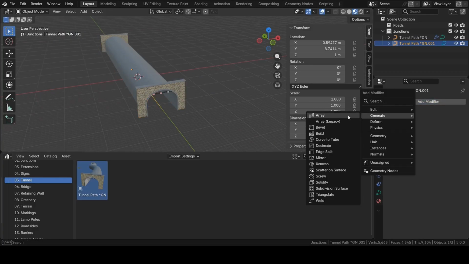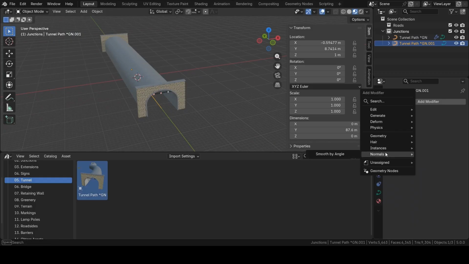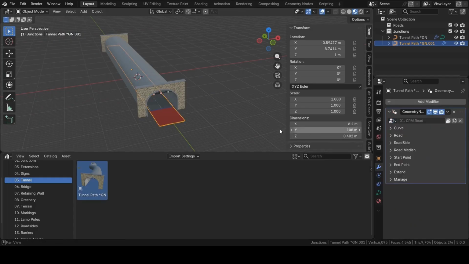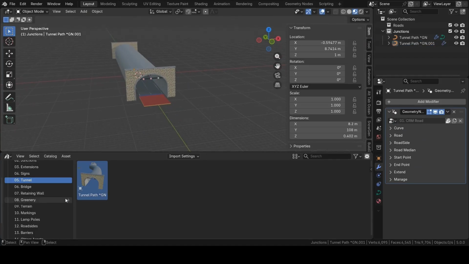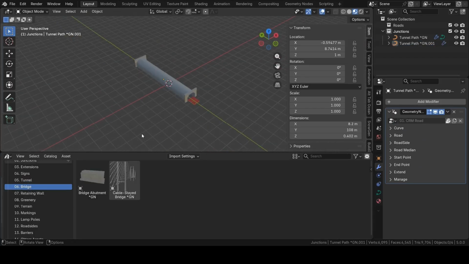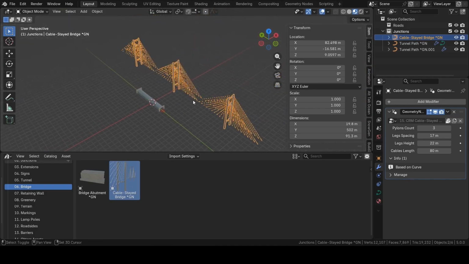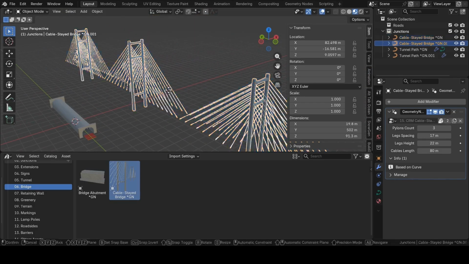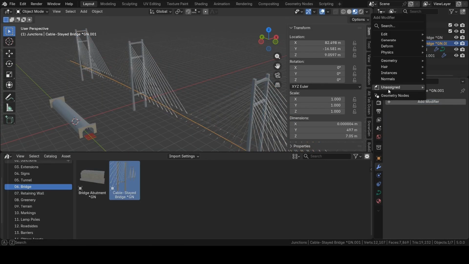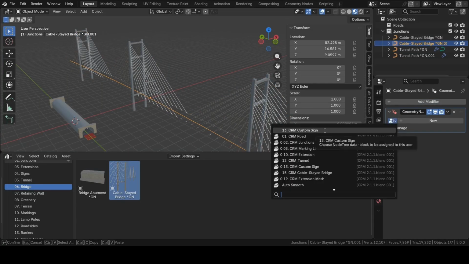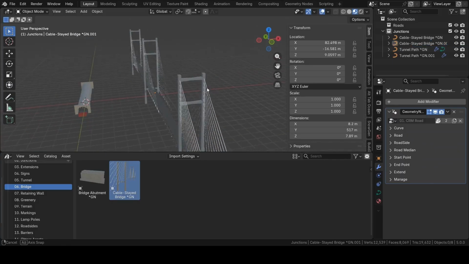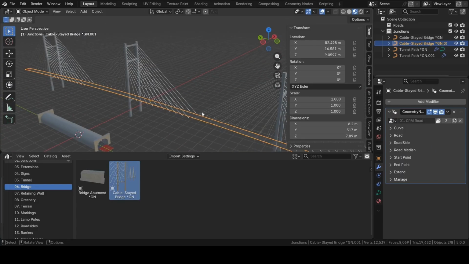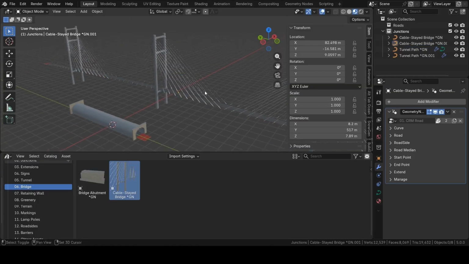We add modifier and geometry nodes, search for road. The same thing about the bridge. It also comes without road. So duplicate and we put our road. Just to make sure that your road is exactly in the right place.